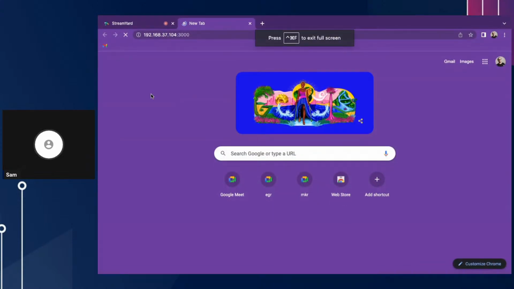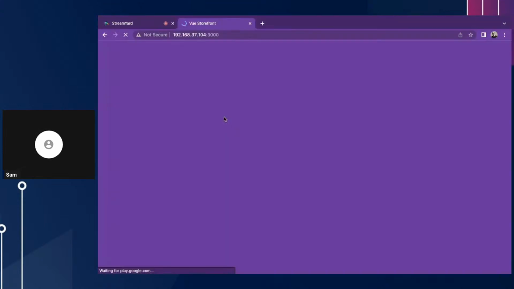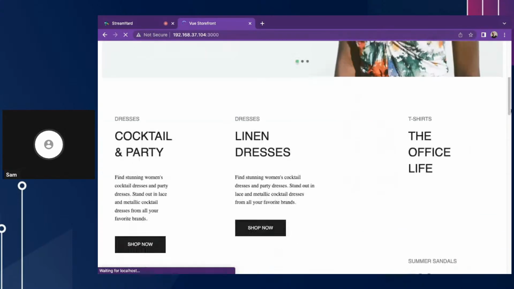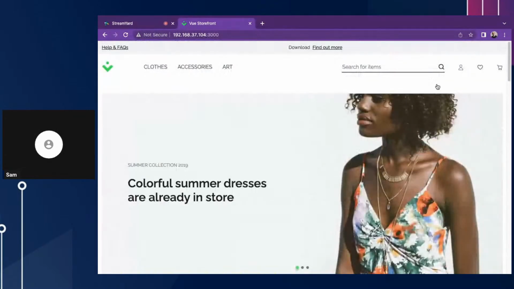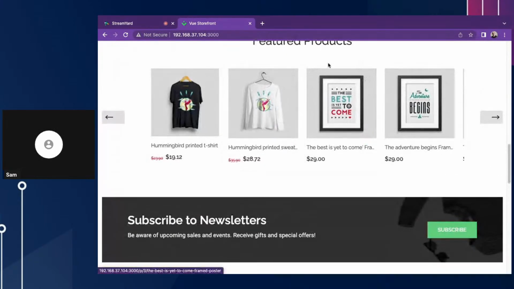This is my local setup for Vue Storefront. Yes. Here we have a fresh installation of Vue Storefront integration with PrestaShop. You can see the menus and featured products.